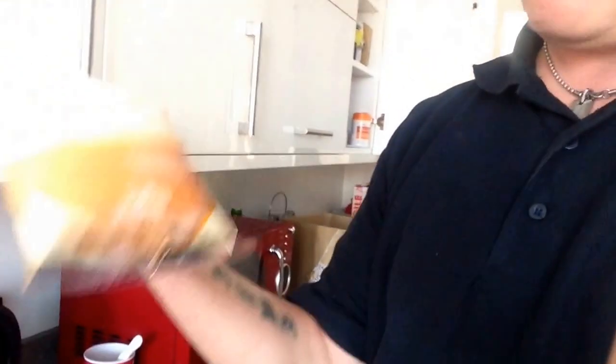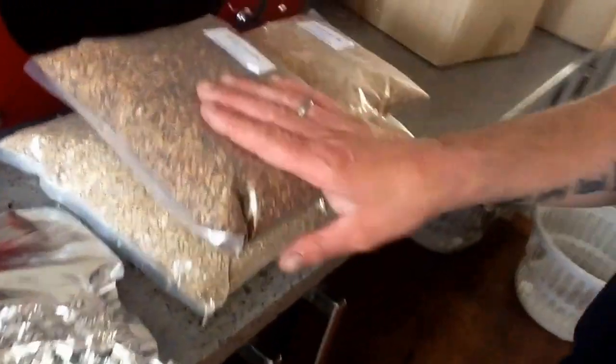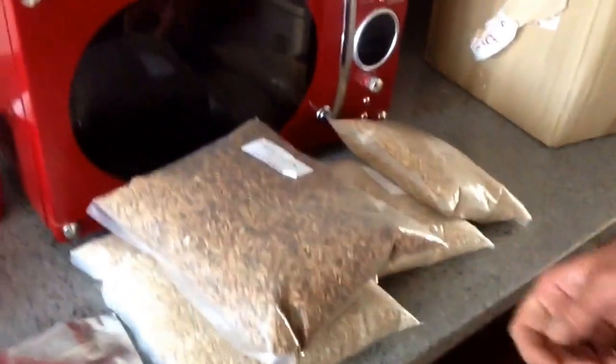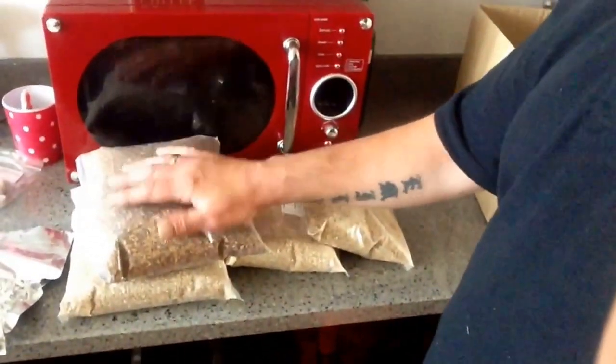I think it's about time I did a brew. I haven't done a brew for a couple of weeks. This one is the extract brew. So like I say, I've got the muslin, spray malt, Citra hops, and all the hops, malts and grains to go in, and my trusty old pan. Get it all cleaned up, get all this weighed out, and I'll make a start.